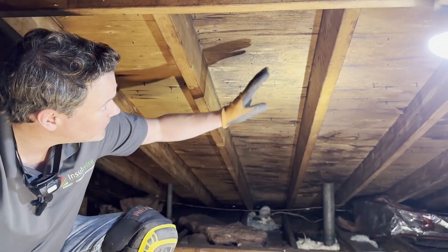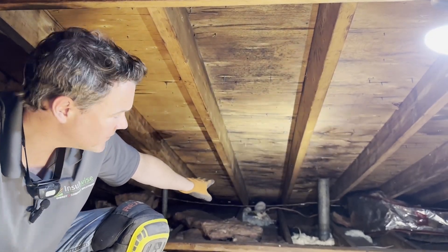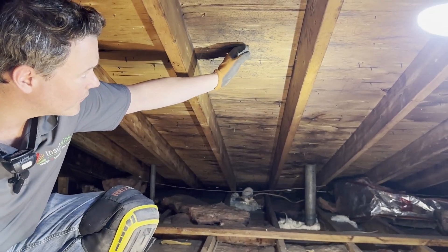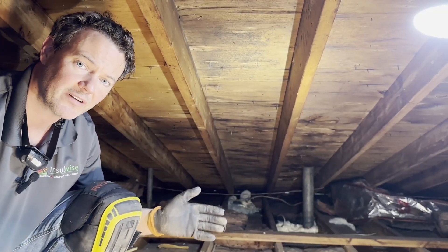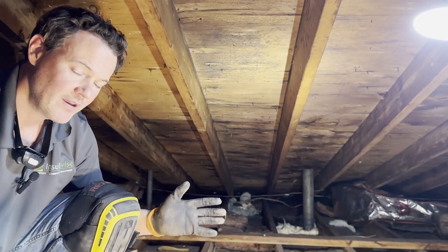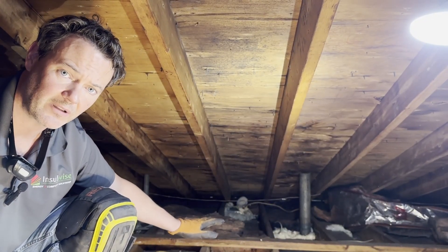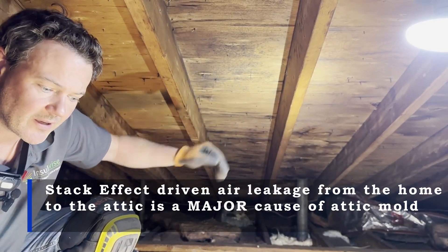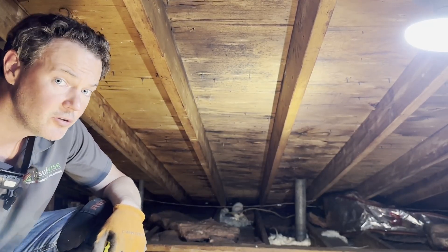Now we're up in the homeowner's attic, and you can see how mold is forming on the underside of the roof here, also down in these lower areas. The roof on this house is good, which means the water condensing on the underside of the roof deck is actually coming up from inside the house. That happens from stack effect driven air leakage — in the wintertime, the homeowner turns his furnace on, the air inside gets warm, it wants to rise and escape through little penetrations hidden in the attic floor beneath the insulation. When that water vapor hits a cold roof deck, it behaves like a cold can of soda on a summer day — it starts to sweat because the water vapor condenses on it, below dew point temperature.